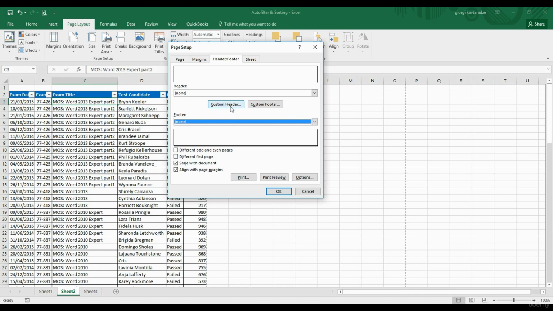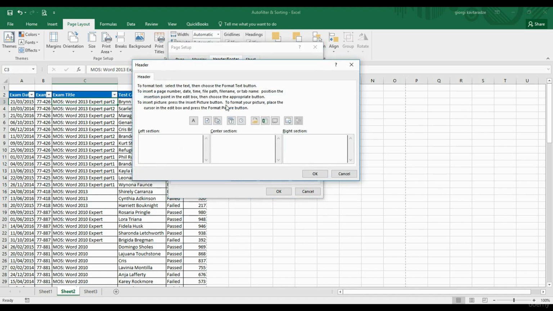Let's customize our header and click this button here. The header dialog box will appear. There are 3 sections on it. Type the information you want to make visible at the top left corner of the page.